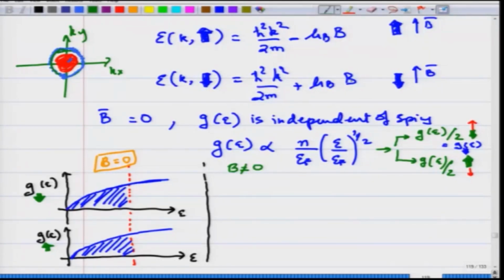The electron at k equal to 0, which was originally at energy equal to 0, is now starting with an energy which, for the moment anti-parallel, is higher, and this has a lower energy. So, they will get shifted, and that is what we do. Total number of electrons still remains constant, but the energies are now shifted. So, we have to plot this density of states slightly differently. So, let us do that.